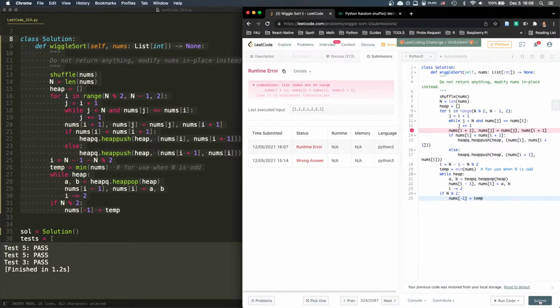And just say for n in counter dot keys, right?